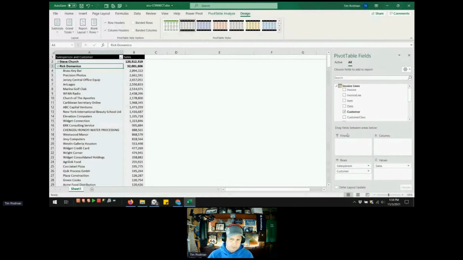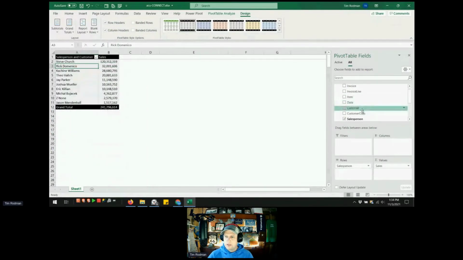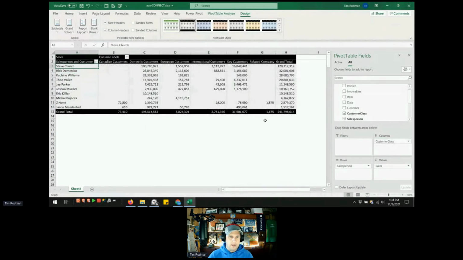So then let's do just a couple other ideas on this. What I really like about pivot tables is it's easy to change your mind. I can slice and dice by different things. I don't have to rebuild a report if I want to change my mind with how I'm looking at the information. So let's say I want to see customer class up on the top. I just drag one thing off, drag another thing on, and very quickly, I'm now looking at sales by salesperson, broken out by customer class across the top.